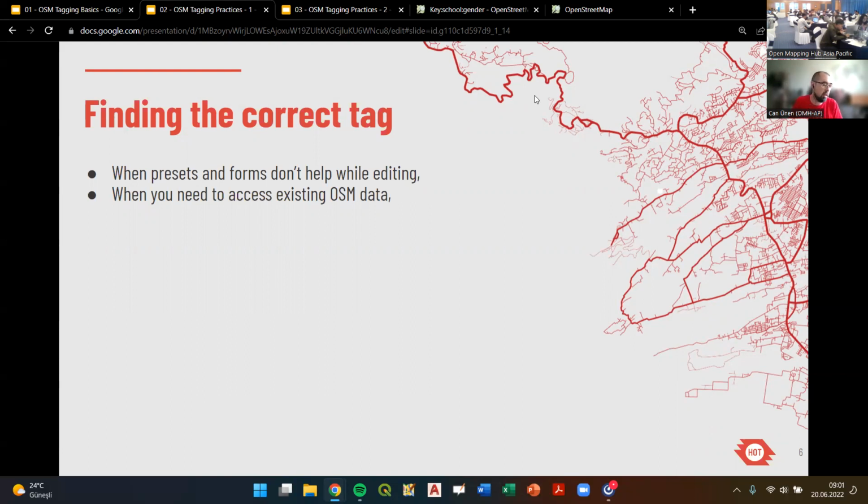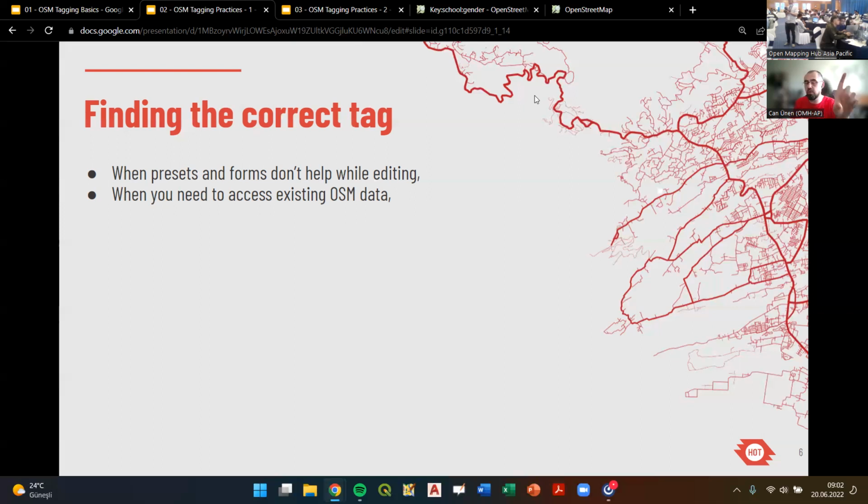How do I tag, I don't know, the language that's spoken in that shop? In addition to the local language, for example, you are going to do a tourism map, and in that tourism map, you are also going to look for what languages are spoken in that shop, what languages that shop can serve customers in, etc.